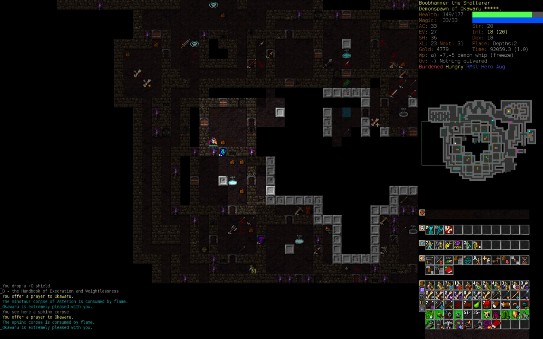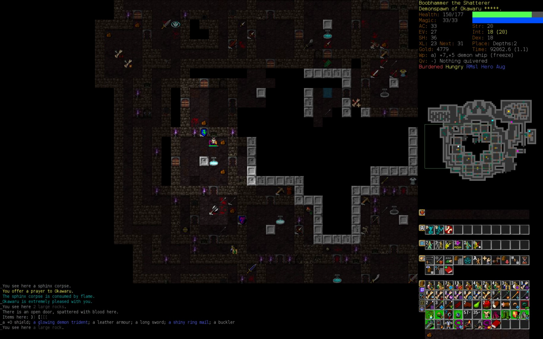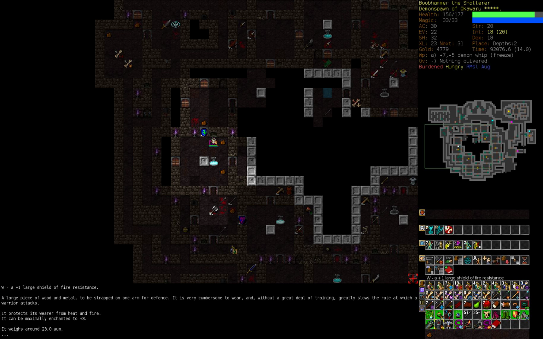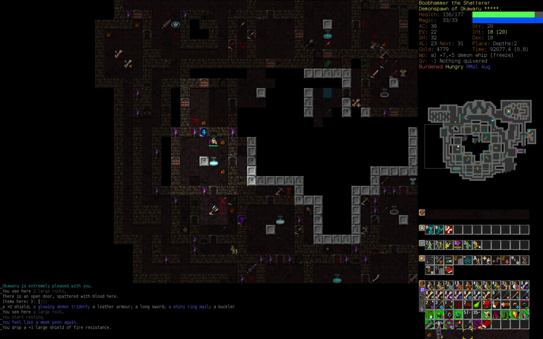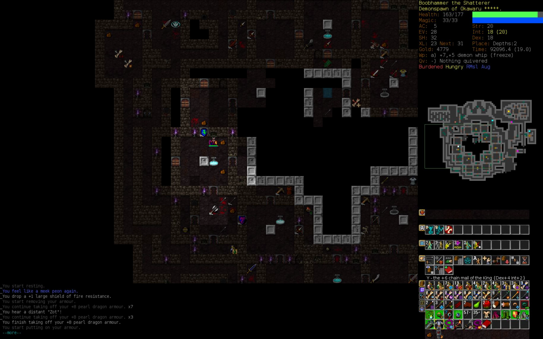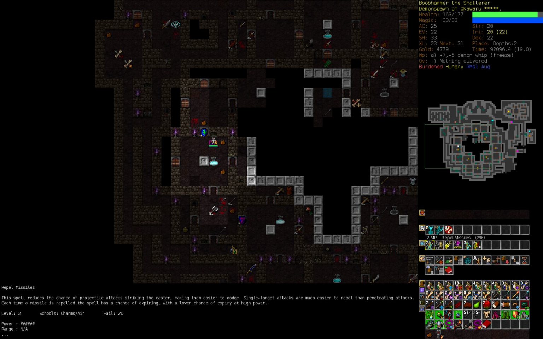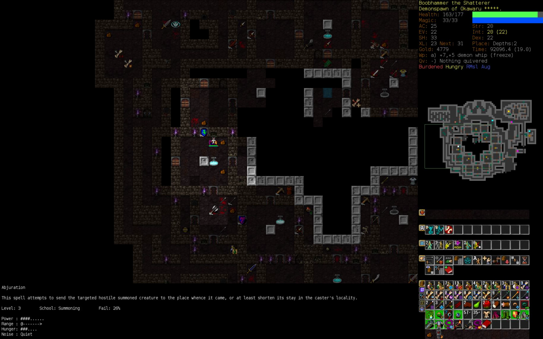Demon Tridents and Demon Whips were a lot cooler for us before they removed the racial thing. Oh, we're burdened. Huh. We can just drop this shield. We can always come back for it later. Oh, I guess let's try on this armor. It's not bad. Plus 6 chainmail, plus dex, plus int, but I don't know.